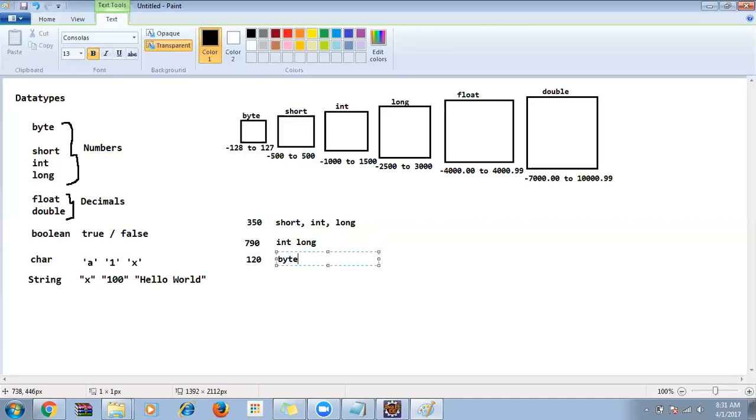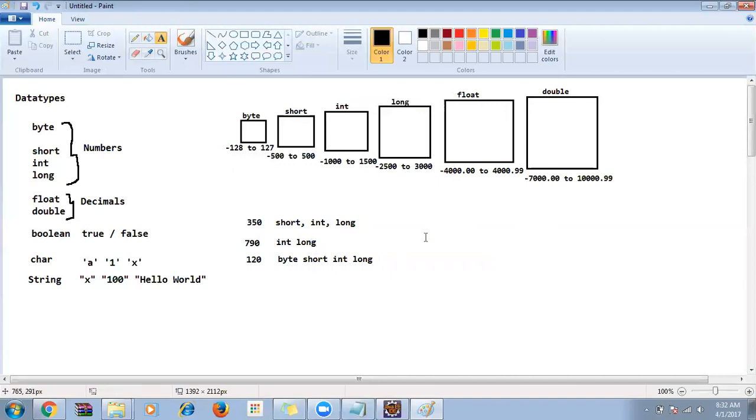Byte. Short. Like int, long, float. No, byte, short, after that? Int. Integer. Gautami, I am not sure whether you understood or not. I don't simply say that you understood. You should be very clear, because if you are not saying it to me, there is no problem for me. Everything like byte, short, int, long, float, double. Yes. So leave the decimals aside right now. These numbers can be stored here. These are the data types that support numbers.